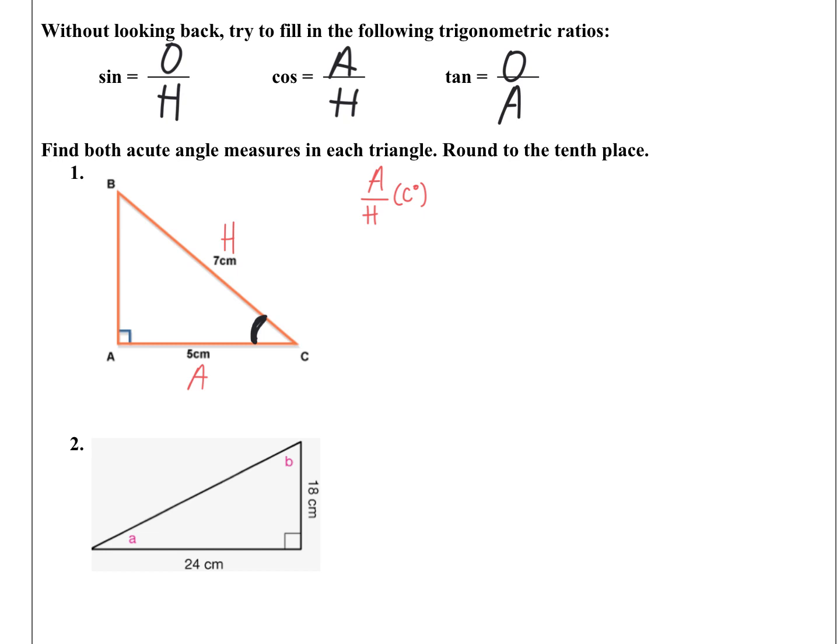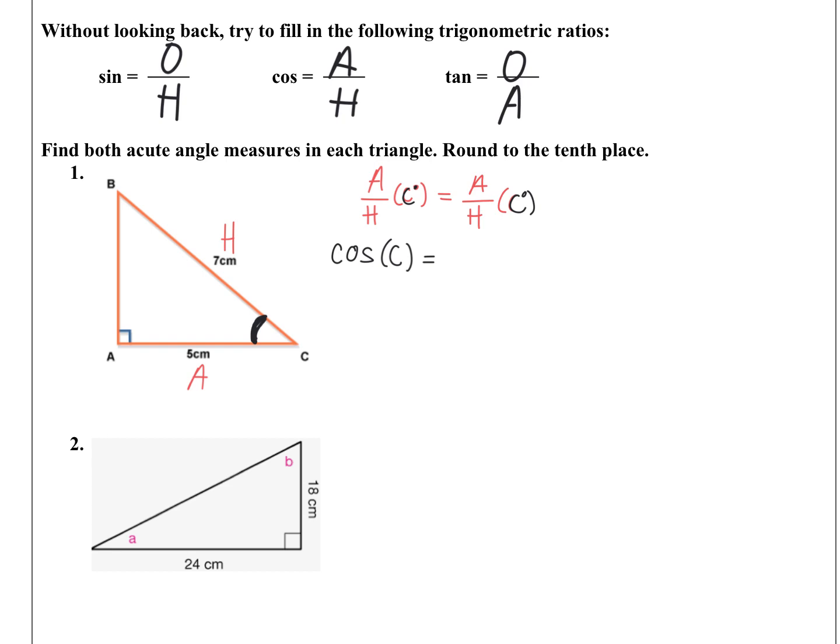This is degrees, okay? Because that's an angle. We just don't know what it is, right? A over H, from C. If that bothers you and you'd rather label it X, you can label it X, but I'm just calling it C. Okay, so that's the angle that we don't know, and now we're going to replace that. You know the name, right? What's A over H? Cosine. Cosine of C, right? Cosine of C is equal to, okay, let's go ahead and replace what we know.